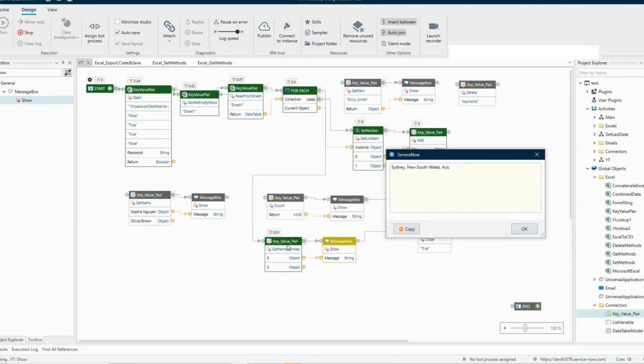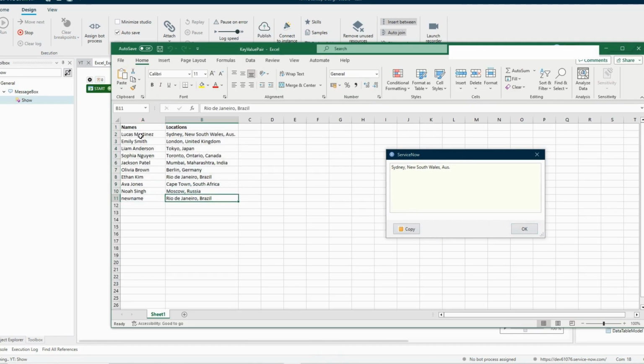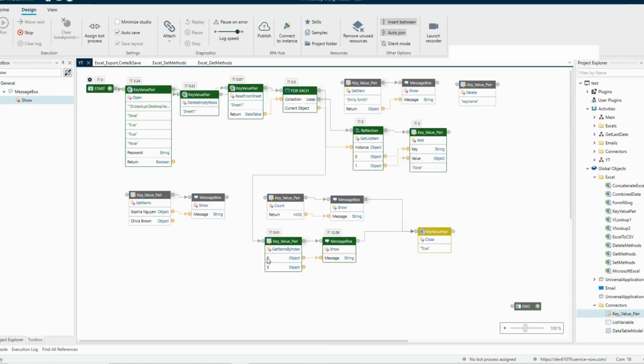Okay, so we are printing the 0 index, right? So let's go to the Excel. The 0 index is your first key, and it has printed the first value as well. So you can make use of this get items by index when you are adding values into your dictionary based on the index number. Like you can loop through some Excel and you can add it. So that's when you can use this get items by index.